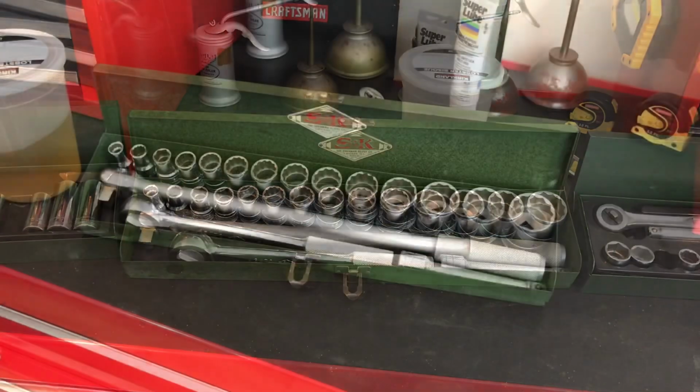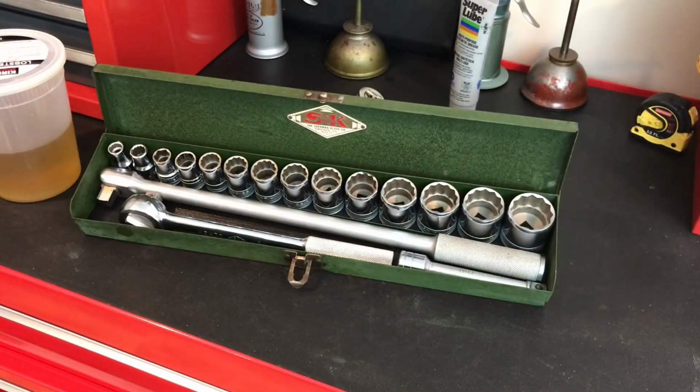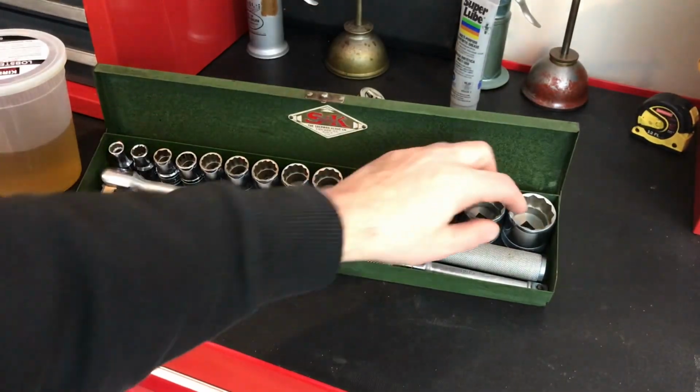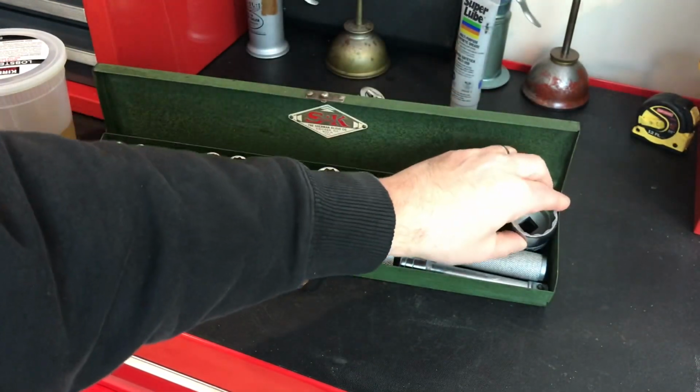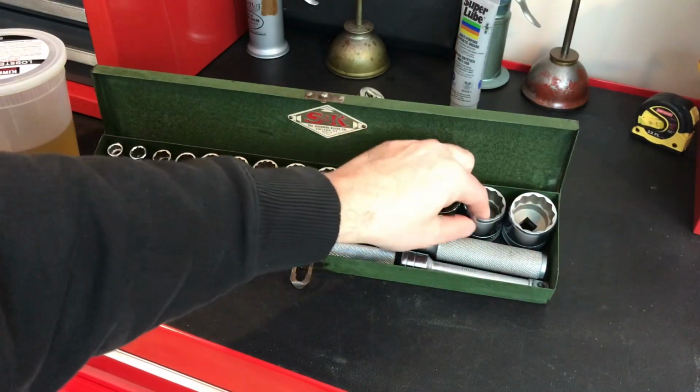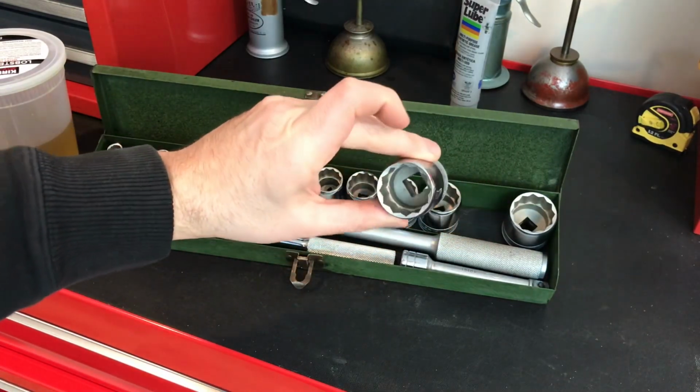Let's take a closer look at it. This set basically just had a little bit of rust and a handful of sockets inside of it. Just surface rust, that orangey stuff that you see just from light use when you get scratches in it.